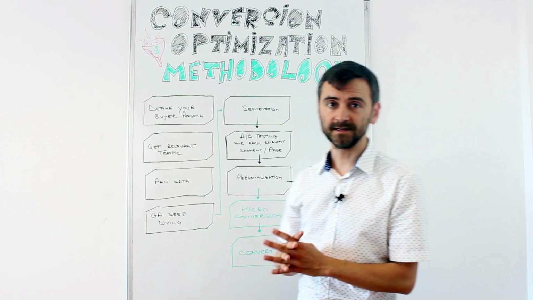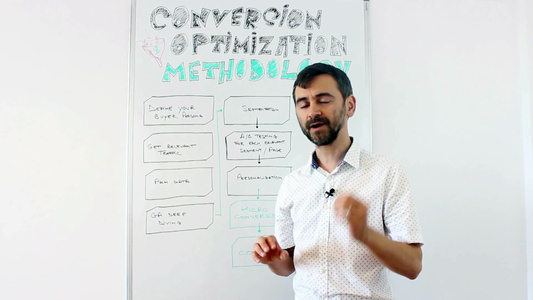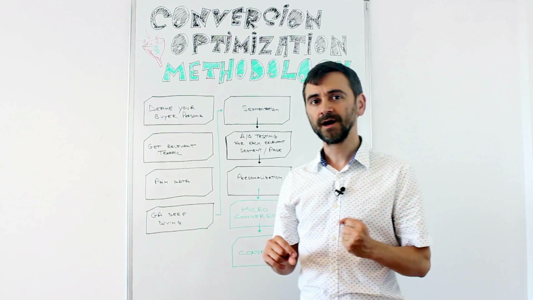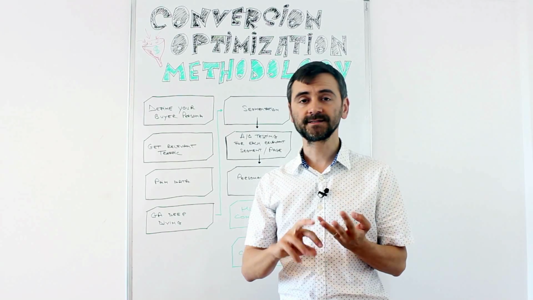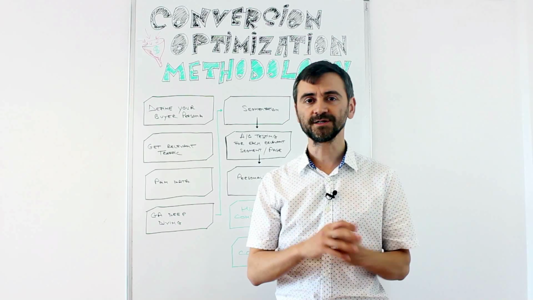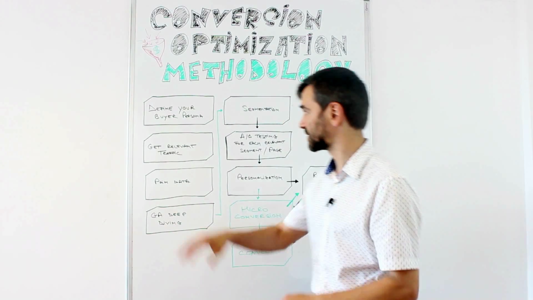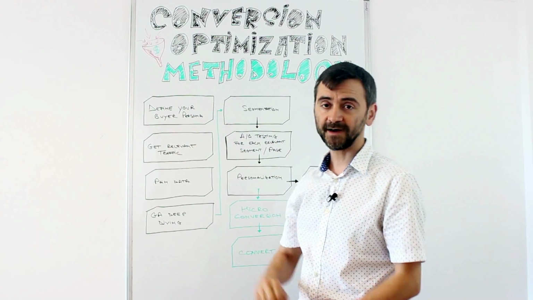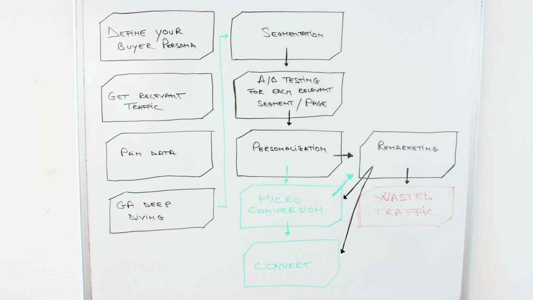But a good methodology starts with the why. Why are we doing this? Who's our buyer persona? What type of products are we buying? Why are they buying? Which are the barriers and the reasons behind the decisions? What kind of emotions are our products triggering in the customers? So the first thing is define your buyer persona. Make sure you know what you are selling and to whom and why they are buying it.